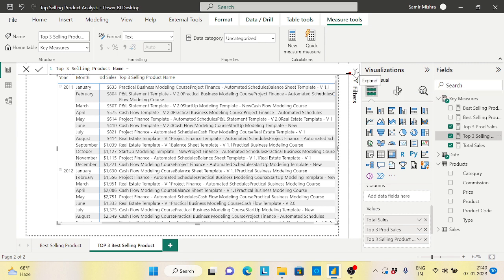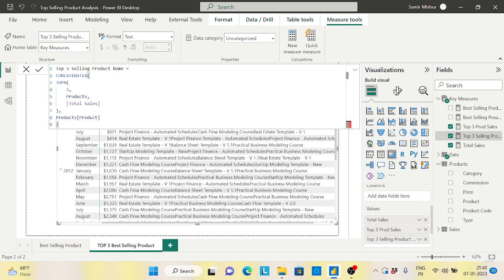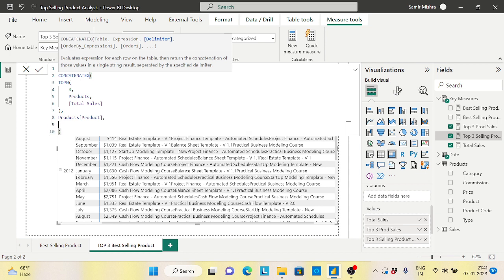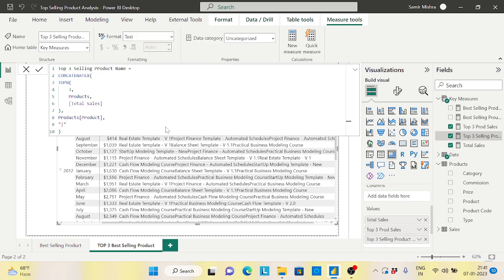So let's try to give a delimiter here. In CONCATENATEX, after the product name, the second parameter is the delimiter. The delimiter I want to use is a pipe symbol. First of all, let's do that and enter.